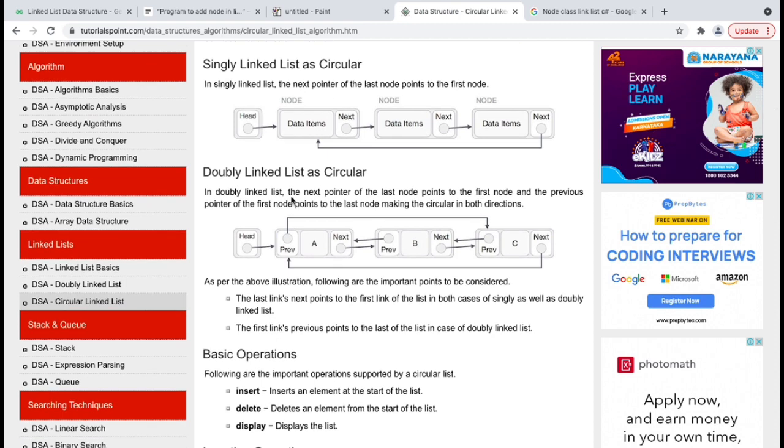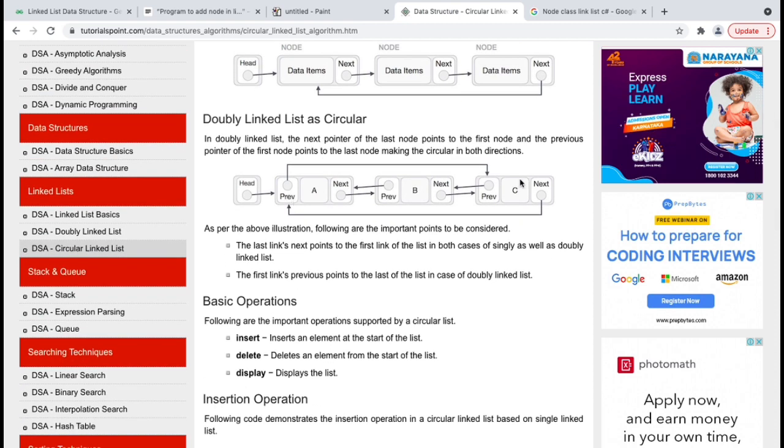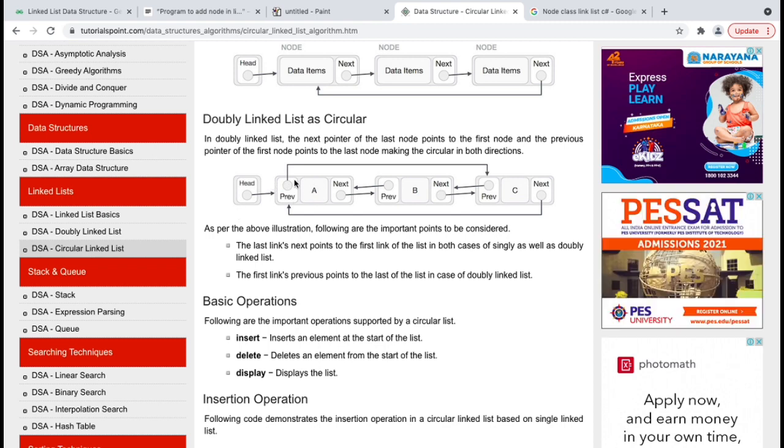But in the doubly circular linked list, the same way, the last node will point to the first node, and the first node will point to the last node as its previous, because you have to travel forward and backward. So you have to assign both. In doubly you have to assign the last node's next to the first node, and the first node's previous to the last node. So from the first node you can go to the last node, and from the last node you can go to the first node.